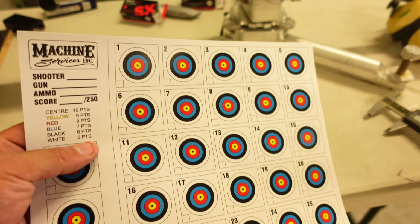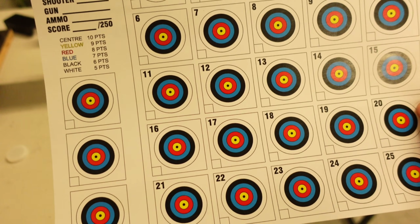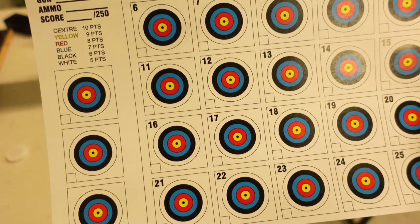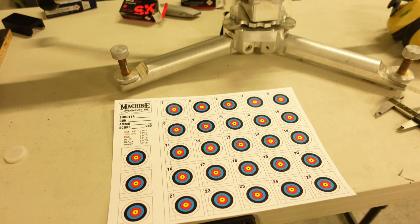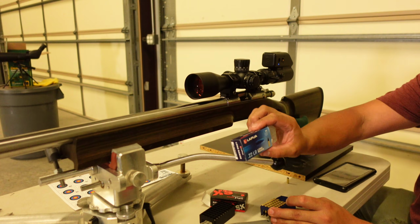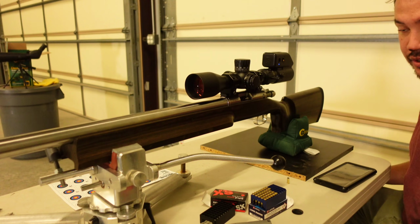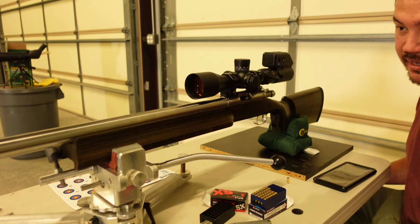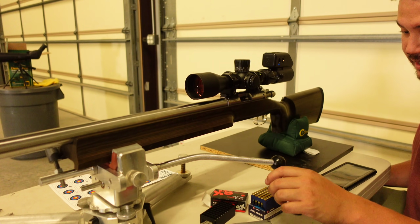So again, we're shooting this at 50 yards indoor. I have a majority of the range inside. The target does sit outside, and there's about 8 or 10 feet of open air, but the winds are not too significant today. So the first shots we're going to take downrange is the Lapua Long Range, and I'm pretty confident that this rifle should shoot very well. I believe I do build a pretty good 22, and these things tend to be not picky with these heavy contour barrels. So again, this rifle has not been lot tested.